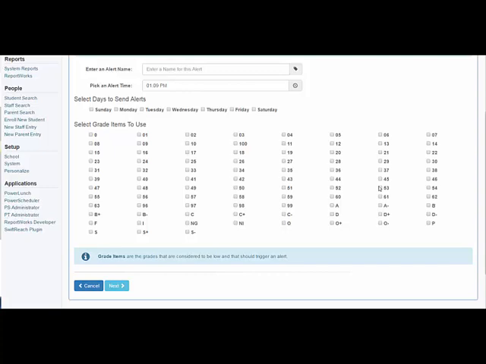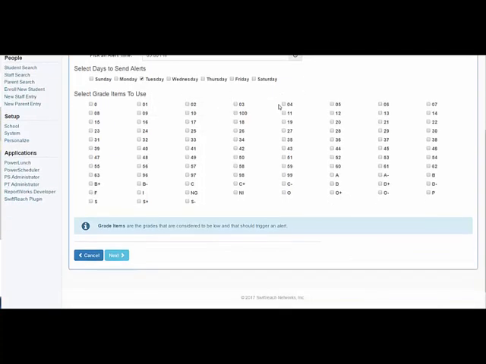As we've discussed with low lunch balance, as well as to develop our attendance alerts, we're going to give this an alert name. In this case, I'm going to do Apple Grove High School Low Grade Alert. I then determine the days and the times to send this, whether it be Tuesdays at 5 p.m. I can adjust as follows. And then click on that box.